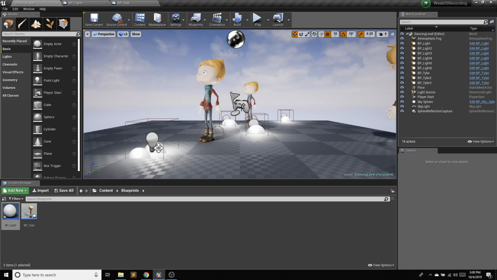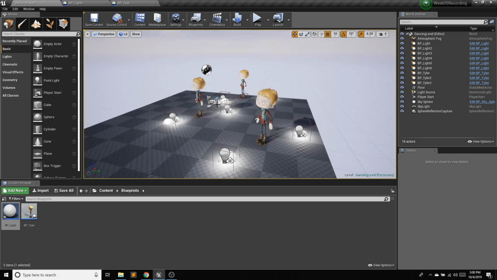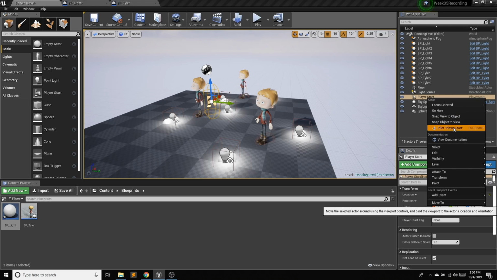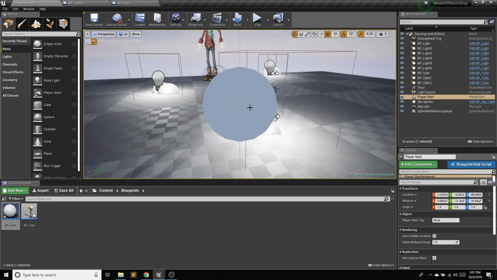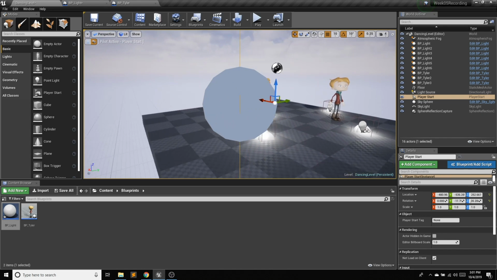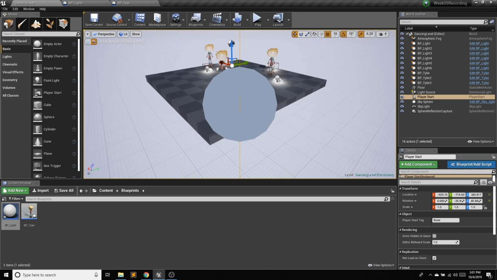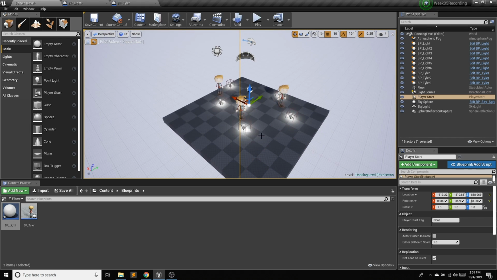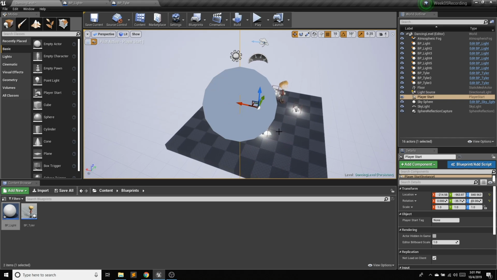One thing I'm going to do is, because I don't want to have to change my view every time, if I click on player start, I can pilot the player start, and so now wherever I go, this is where the player start is going to happen, so I don't have to refocus every time.